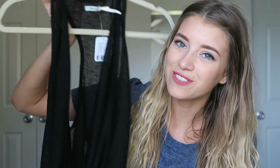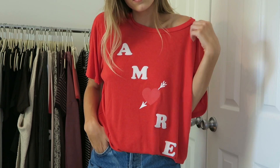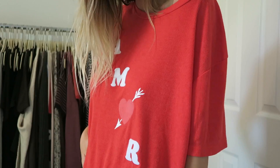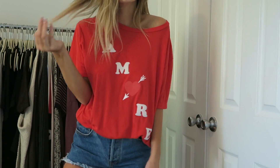The next thing I bought in California — Hallie hates this shirt, just FYI — but it's just like a giant t-shirt from Wild Fox. It's really really soft, like if you've seen Wild Fox sweaters, it feels like that. I love sleeping in it. It just says 'amour' on it and I thought it would be cute for Valentine's Day or something. I'm really lame and I plan my outfits out like five years in advance.